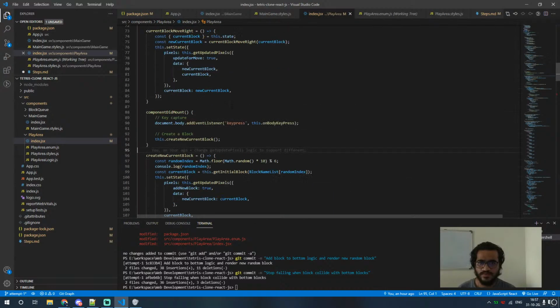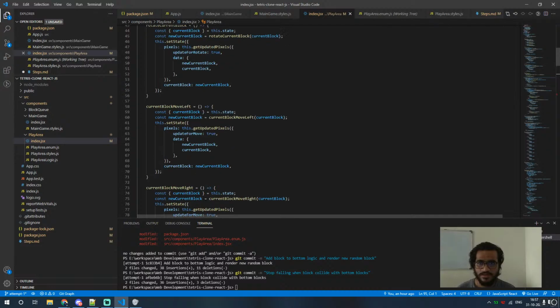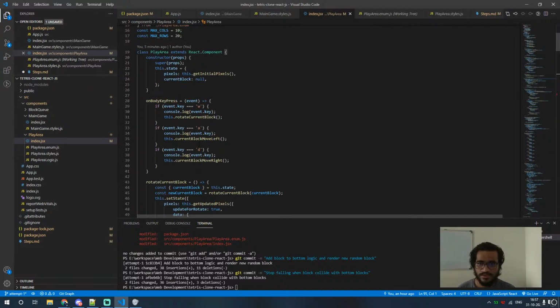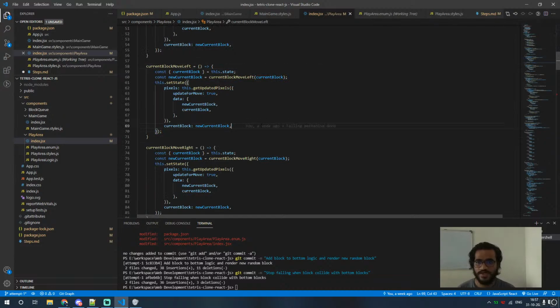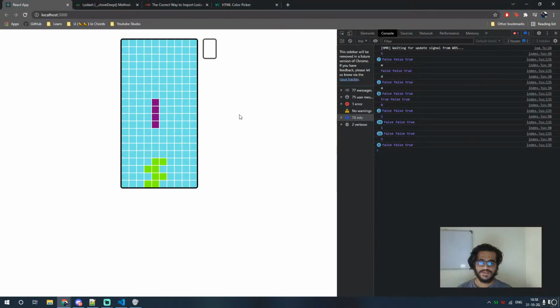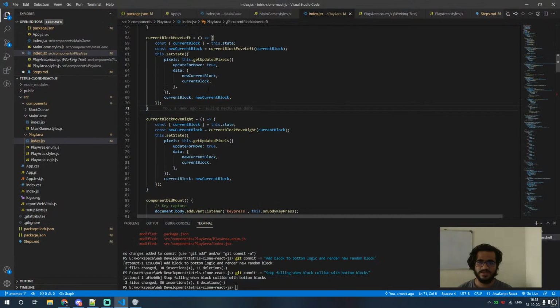Where is the movement function? Okay, these are move left and move right, right? Sorry for that. So when move left and move right happen, it directly just adds the new block to the pixels, right? So we need to change that.